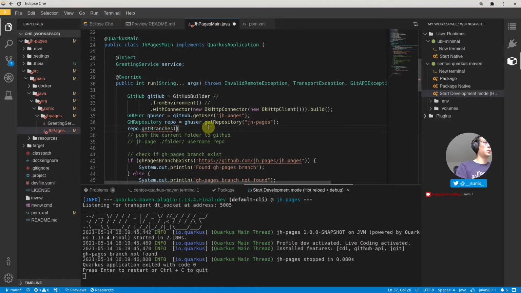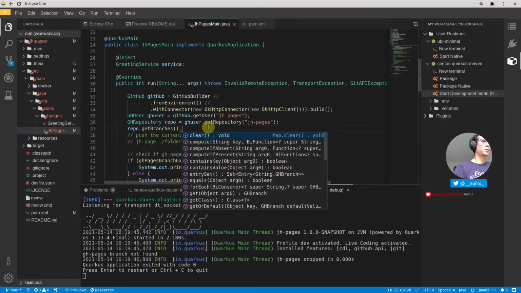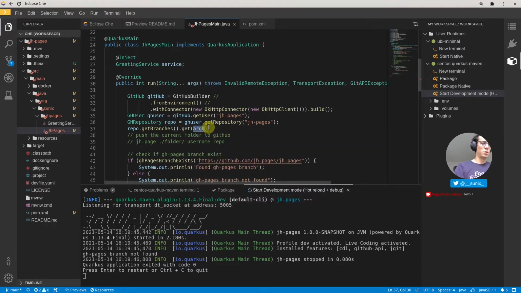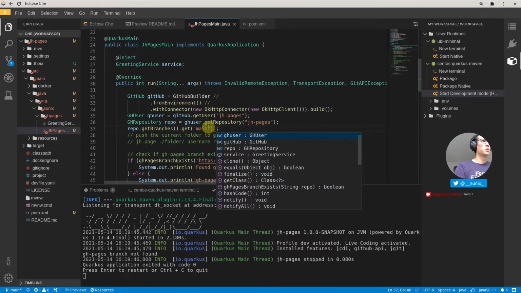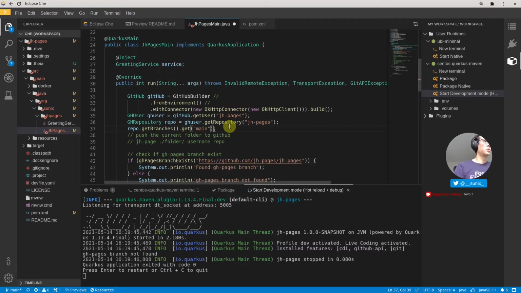The branches, and for instance get main. Get a branch.